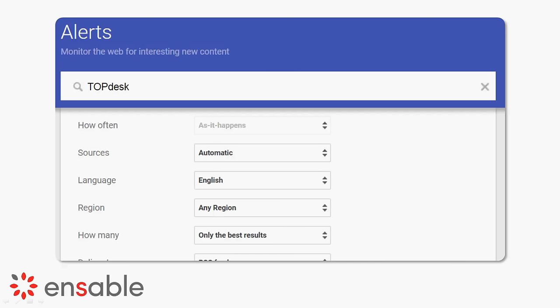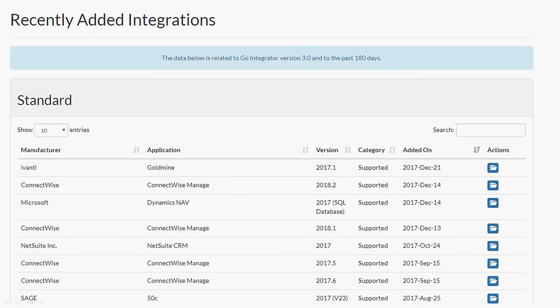So if there's a new Chugg CRM feature within the middleware space, then that would be something helpful to share with customers who use Chugg CRM and helping them optimize their work environment. Another great resource is websites like GoIntegrator, which give you a great list of all the latest and greatest changes that have taken place within the middleware space, and letting you know what that means and what's taking place. And you can see just in December alone, there were quite a few updates taking place within the middleware space.